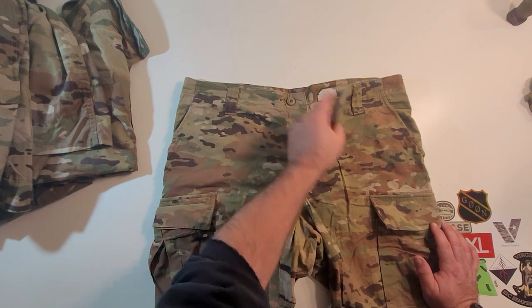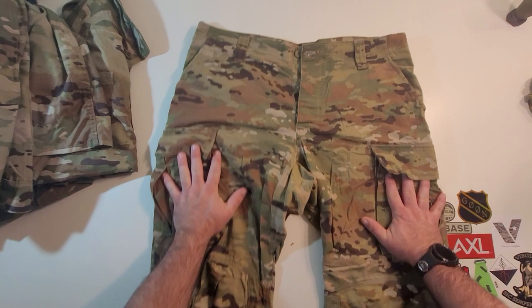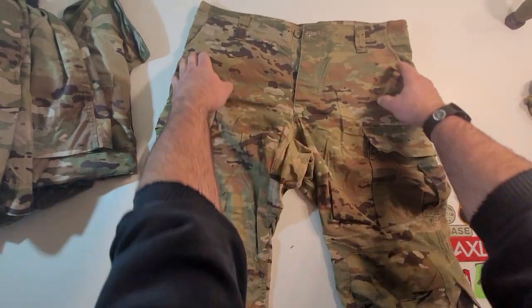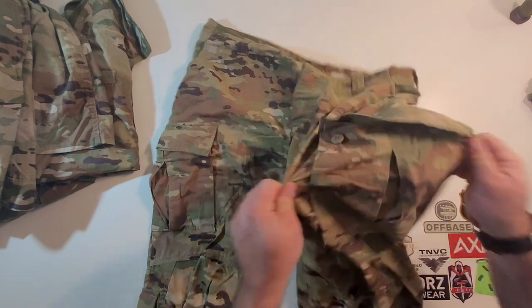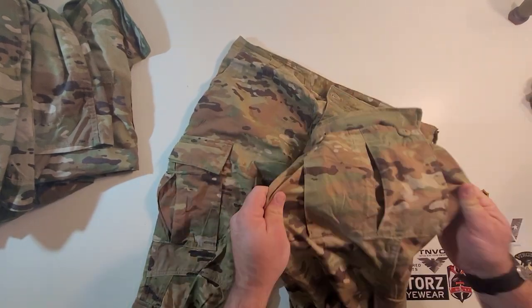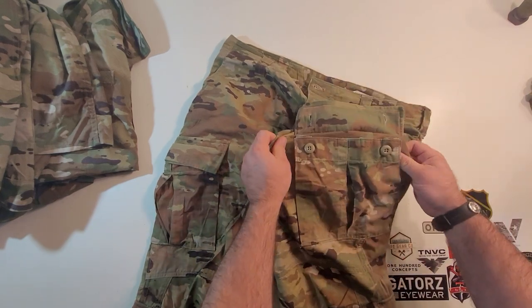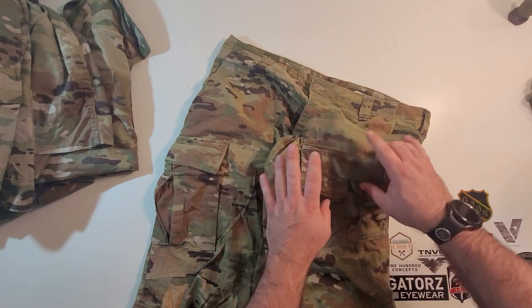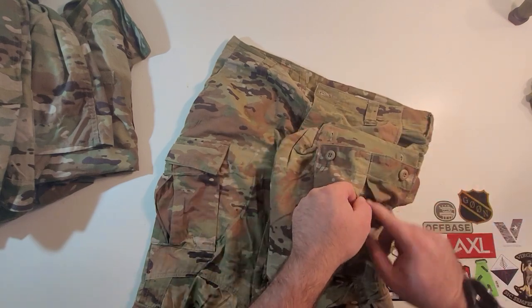Fly is a button fly, also really awesome. And then going up, you've got your 2 standard slash pockets here. Going up, we've got the cargo pocket, standard BDU buttons, nothing too crazy. It's not the sideways, crazy large ACU pocket from back in the day. It's more like a standard BDU pocket. Still plenty large to hold whatever you need to. Got a large gusset in the center to kind of expand.